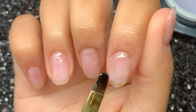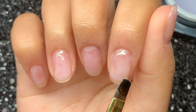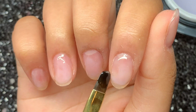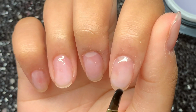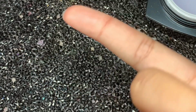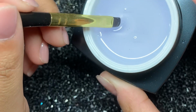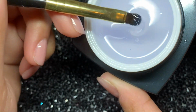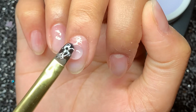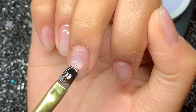And you can also use a square brush for this. This works really well with square brushes, but I've just really been loving this round brush, so it works super well with round brushes as well. As you can see, I've grabbed just enough for my whole nail, and if you do apply too much, you can always take some off. And then I like to hold my finger upside down like that, and then I quickly like to put it in the light for 60 seconds. Definitely cure each nail as you go if you would like. I like to do that just in case I mess something up. And yeah, that's pretty much it.